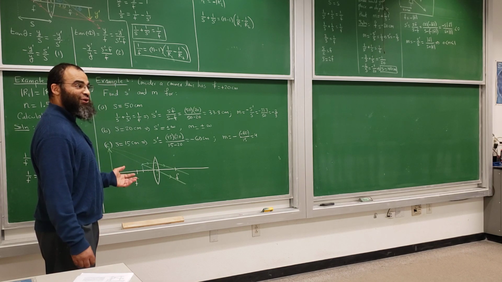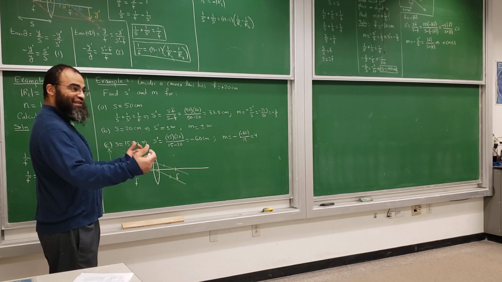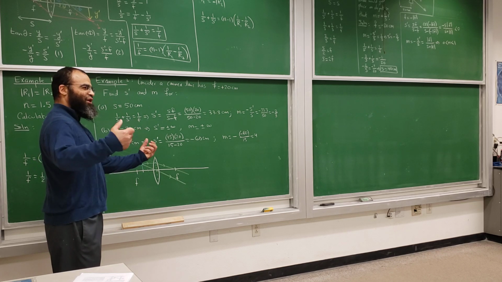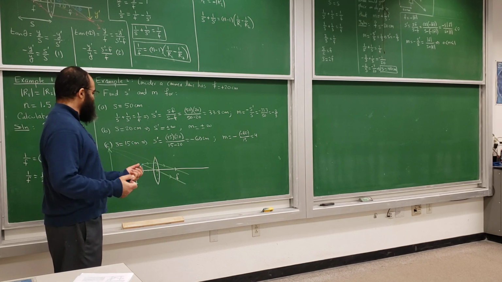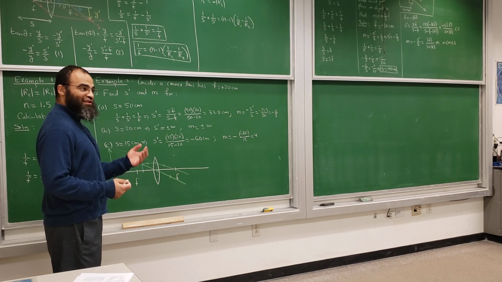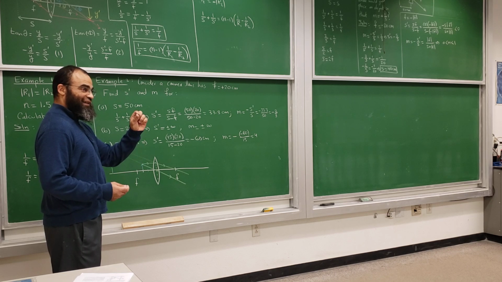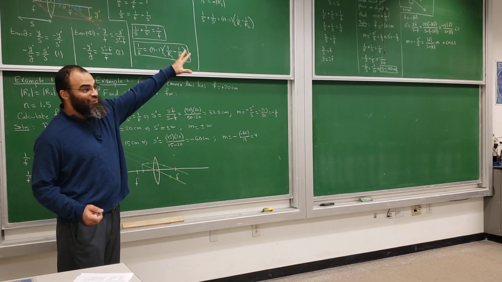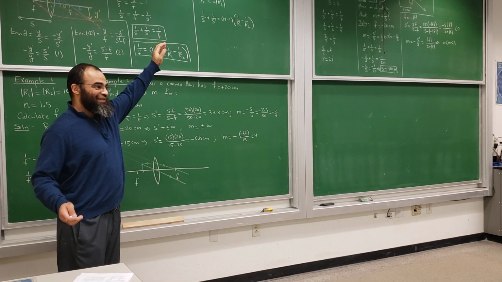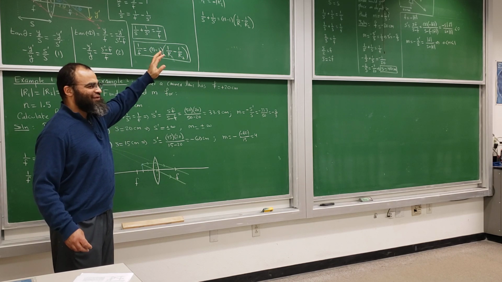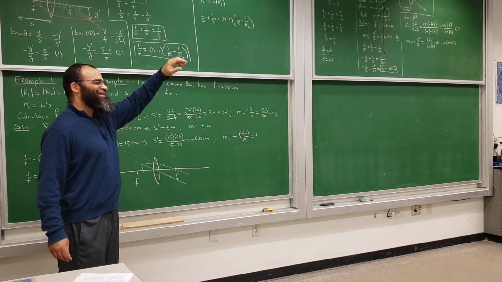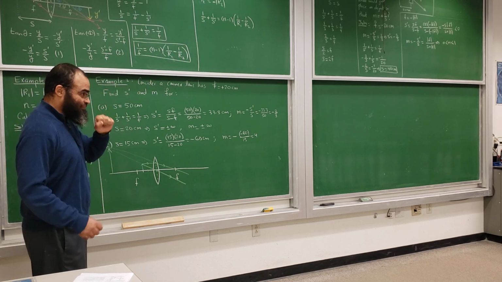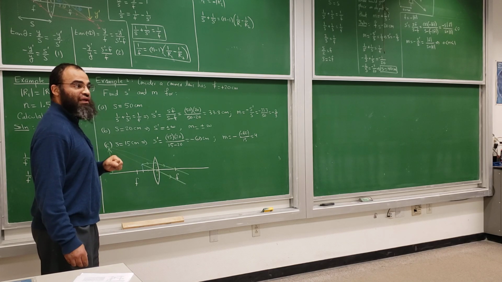Or you can get a telescope also. That's also two lenses. They are both convex, both converging lenses. And it just depends how you put them. The idea for a microscope, you're trying to view some object that's close by, but tiny. The idea for a telescope, you're trying to view something far away, but huge. Like the moon or the sun. No, not the sun. Some object that's far away and big.